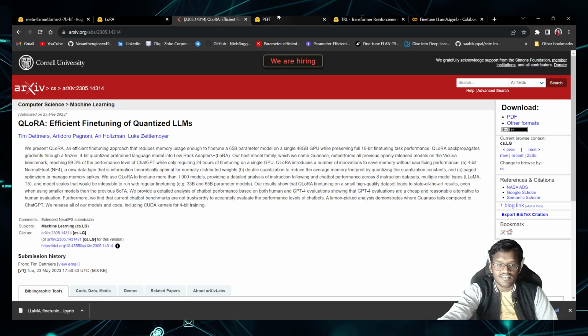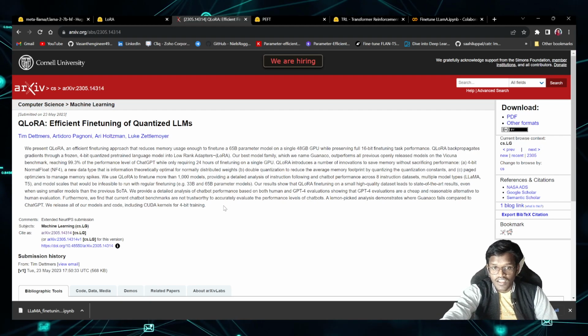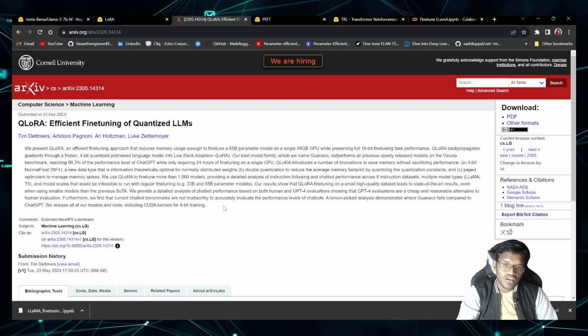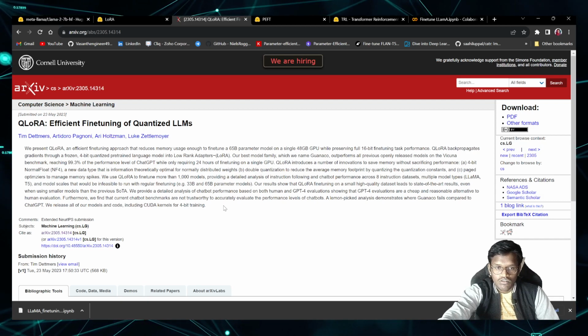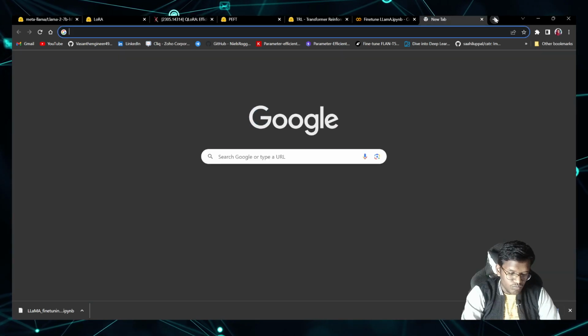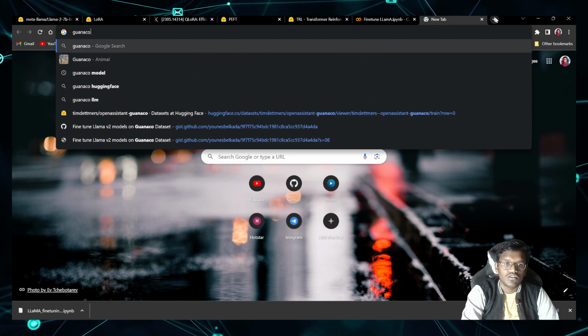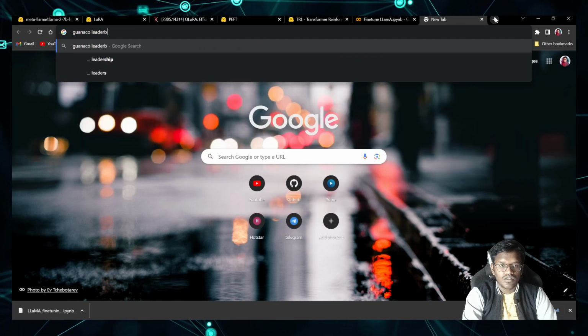So it will drastically reduce your model size, but the research paper states that we'll receive almost the same accuracy as the base model. For example, there is this model called Guanaco.